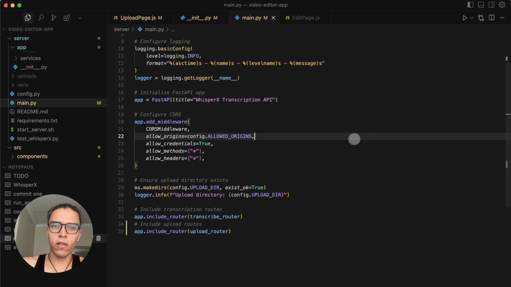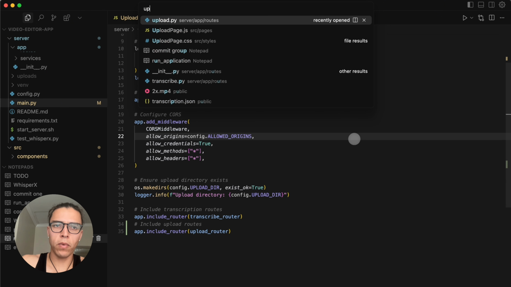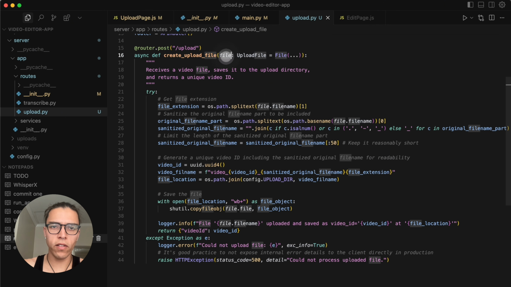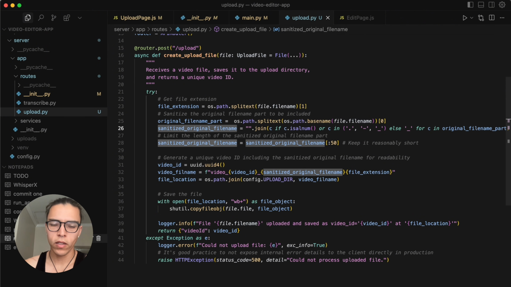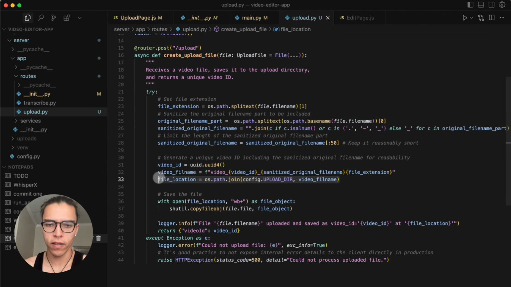And just so that we can take a quick look, let's see how that upload logic works. So it takes in the file, it gets the file extension, it gets the original file name without the extension, it sanitizes it to make sure that there's no SQL injection or special characters that someone's trying to hack my server with. And then it's creating a location for where it's going to save that file. It does save it. And again, this is the backend, which is running in my local environment. So this is saving it locally, but in the next few messages that we have for Cursor, we're going to update this so we're using a cloud service if we want.